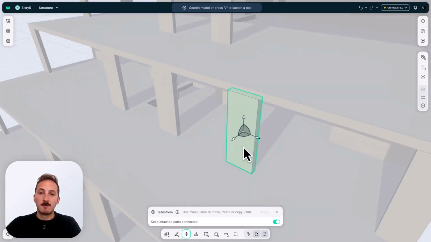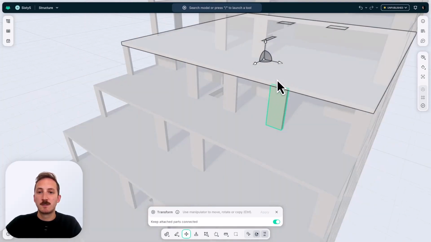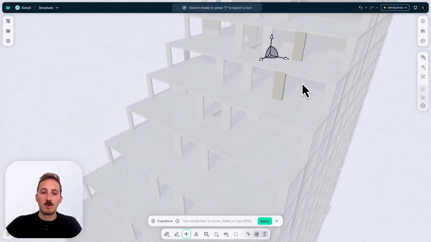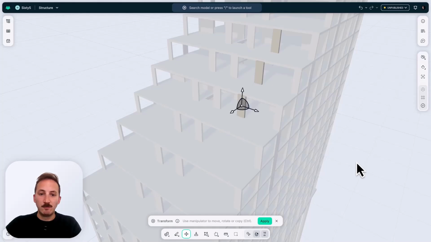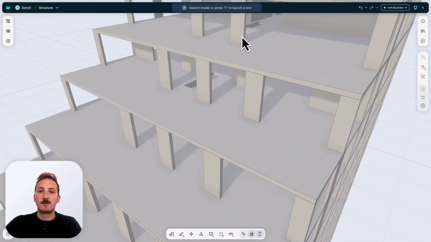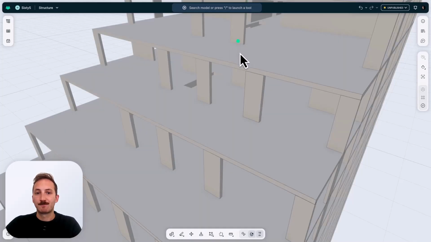Also, you can redrop your manipulator to outside your object. So for example, this one here, I can hold down my left mouse button on the center of this manipulator to redrop it somewhere else, like here for instance. And now let's copy this column over. I'll use Ctrl D to duplicate this movement a few times to correctly position this wall with respect to this existing interval between these two walls here.